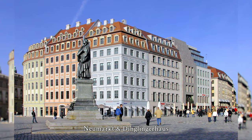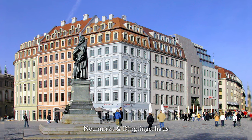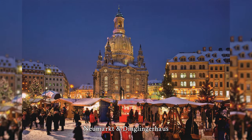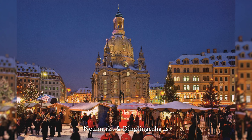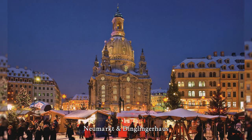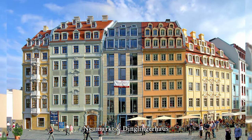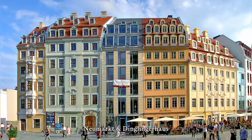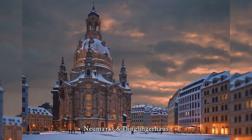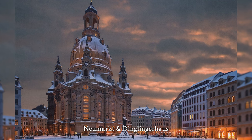As a result of the lively construction activity following German reunification, triggered by the reconstruction of the Frauenkirche, today's square has changed its shape continuously, especially since 2001. After long and controversial debates, the new development aimed to largely reconstruct many of the historic buildings and building layouts in the Dresden Baroque style that characterized Neumarkt in the past. Nevertheless, strong civic engagement, such as the citizens' initiative Gesellschaft historischer Neumarkt Dresden, has had a considerable influence on this restoration and has also prevented other planned buildings, such as the new Gewandhaus.